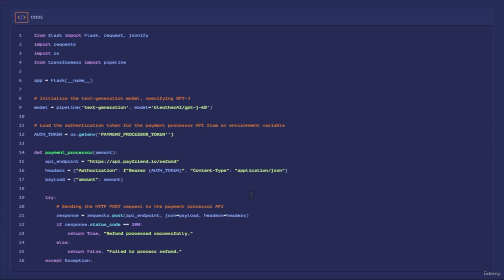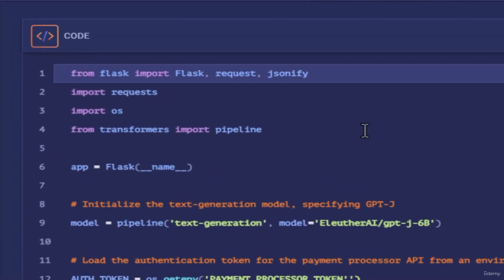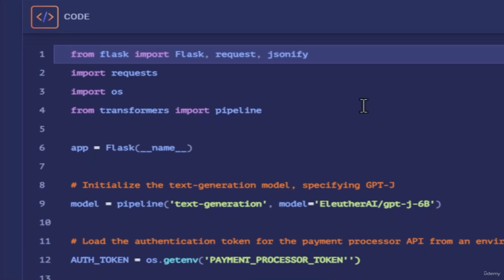As a reminder, excessive agency vulnerability is when language models interface with other systems, such as a payment processor API, and restricted agency may lead to undesirable operations and actions. Like web applications, language models should not self-police. Controls must be embedded in APIs. So let's review the code. The code imports Flask for web app development, requests for making HTTP requests, OS for operating system interactions, and pipeline from transformers for setting up NLP tasks with pre-trained models.